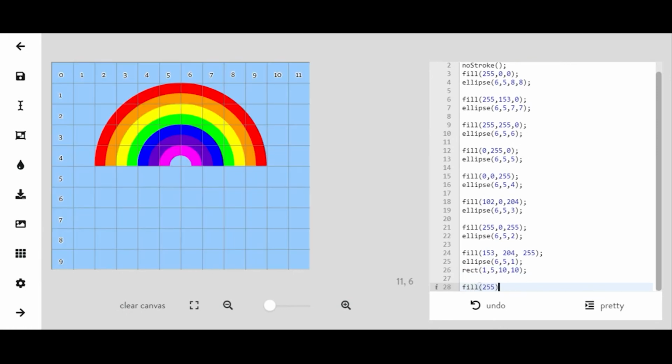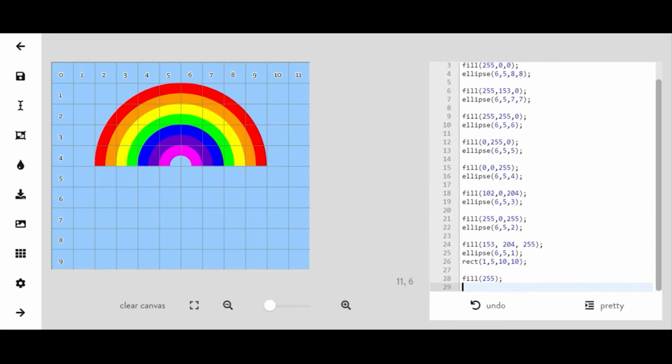The next thing I'm going to do is just add in some clouds at the bottom. You can make your clouds look a little bit fluffier than mine. You can add a pot of gold at the end of your rainbow. You could add maybe a beautiful landscape right underneath it. There's a lot of different things that you can add in here to make this look more polished and a little bit nicer. So I'm just going to use 2 ellipses.